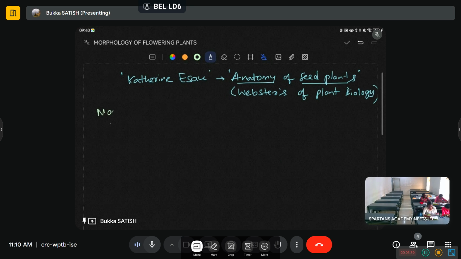Right. Next, what's the meaning of morphology? I mean, the etymology of morphology. It's not just external appearance. Anyhow, let's see. When we say morph, it refers to form. Morph is form. Logos, as you know, is study. So basically, it is the study of form.